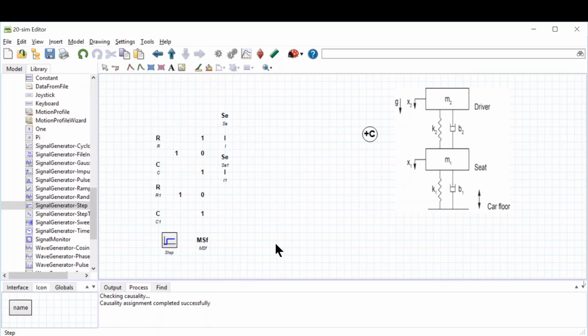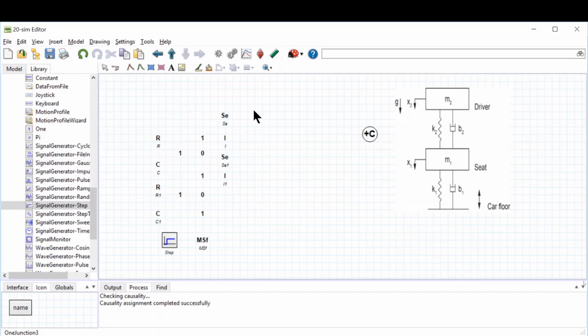And basically that's all the elements that I need for the bond graph model of this system. Again, we have three distinct velocities. We take into account their relative velocity with a zero junction, and then pass these relative velocities to a one junction and connect them to R and C, the resistor and capacitor representing the damper and the spring.